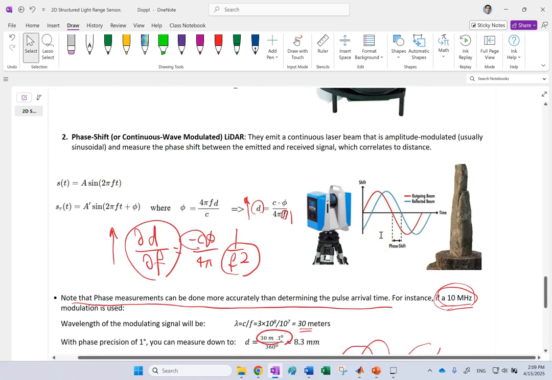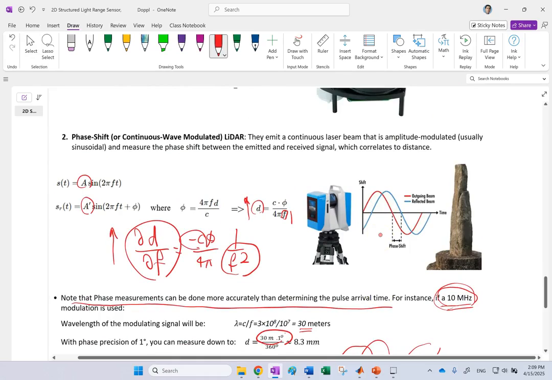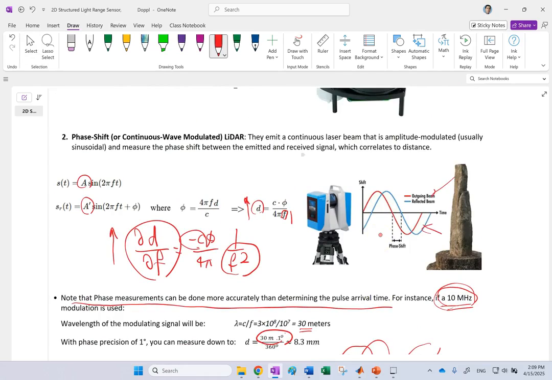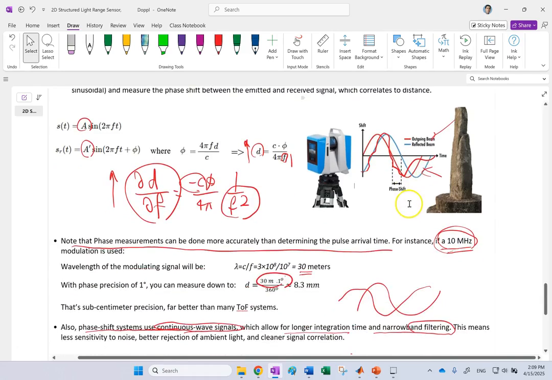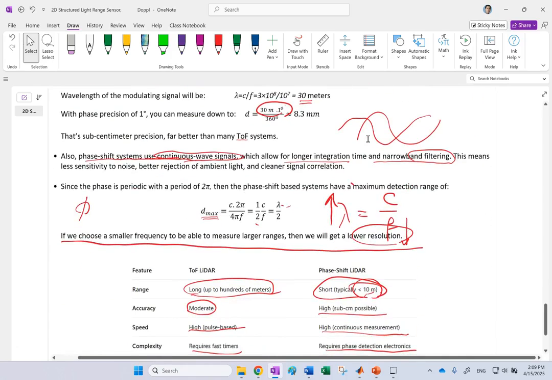If you look here, not only their magnitudes are not the same, their phases are not the same. If there is any interference from the environment, this wave of this reflected signal could be quite a bit different with some noise. So you might need to do some filtering on this reflected signal before you do an accurate measurement on the phase shift.